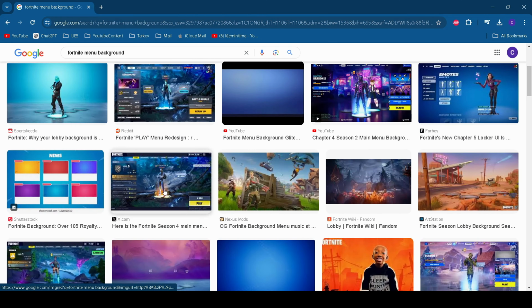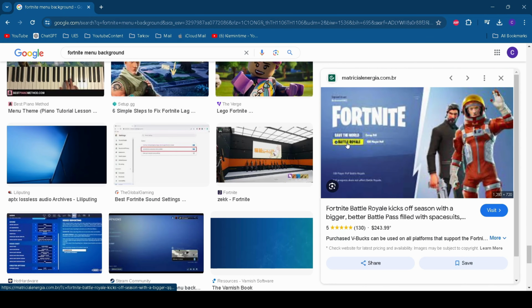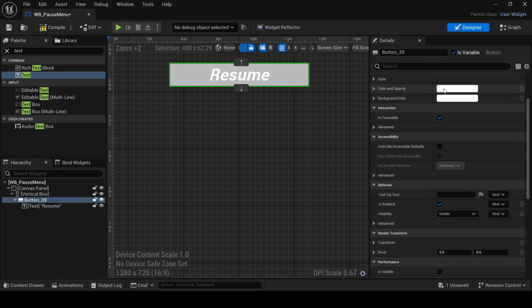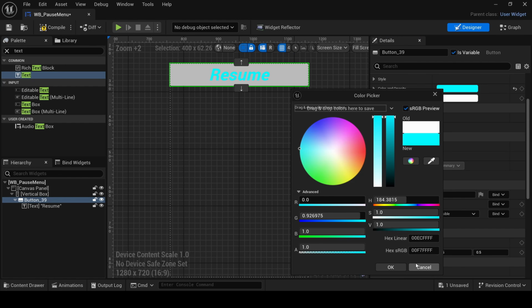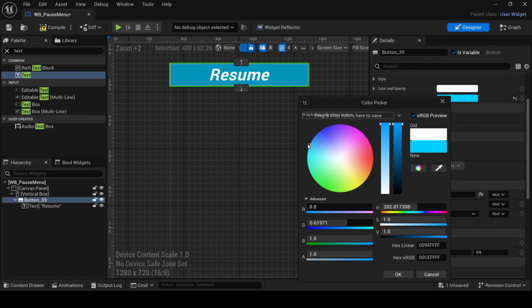I actually like the Fortnite menus, the way the blue and the yellow contrast and pop against each other. It makes it really vibrant, and honestly it's one of the cleanest menus you can find, especially this one here. As you can see, it's a blue background, white writing, and when you highlight it, it turns yellow. We're going to do basically exactly that, or something very similar. I want it to look extremely clean, but we're going to do it with a twist. I'm going to make it a lot better than any other tutorial on YouTube by animating it at the same time. So we're going to animate it as well.